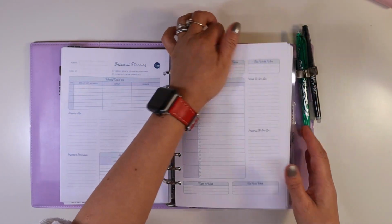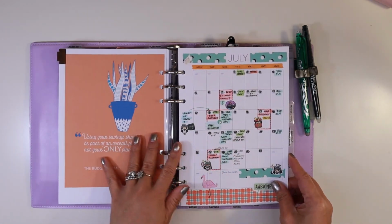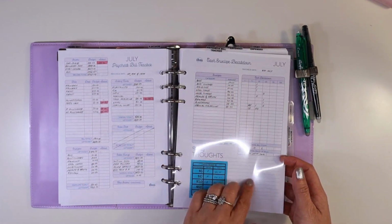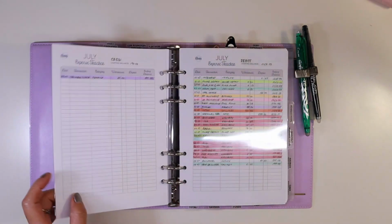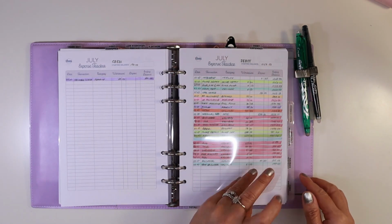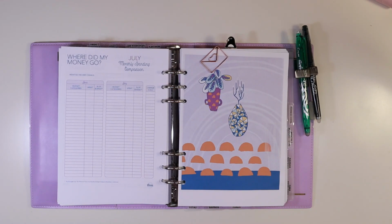I also have the Budget by Paycheck printable. So I have my July calendar, Paycheck bill trackers, the cash envelope breakdown page, another Paycheck bill tracker, cash envelope breakdown page, and then the expense trackers. I have my cash and my debit, and here are the other pages. And I'm already printed for August.